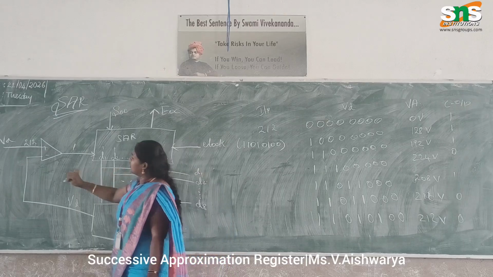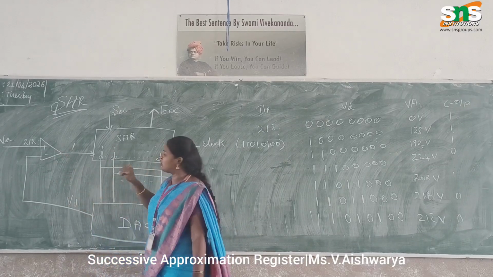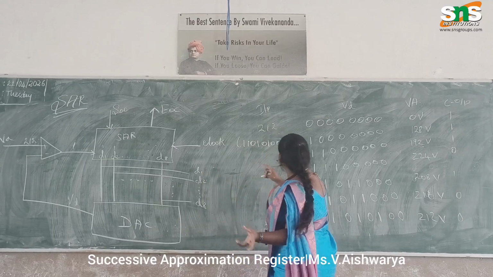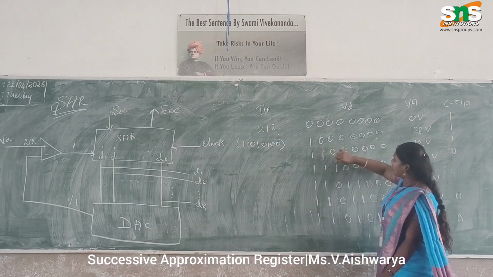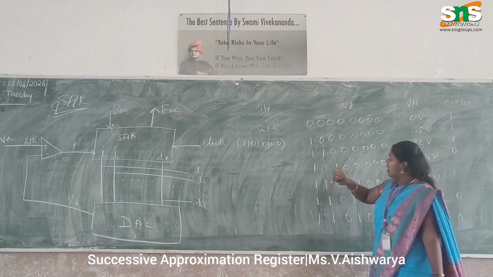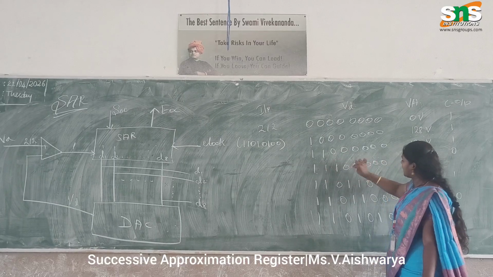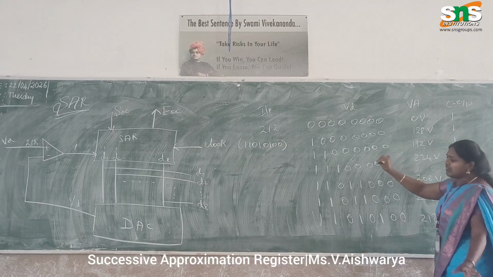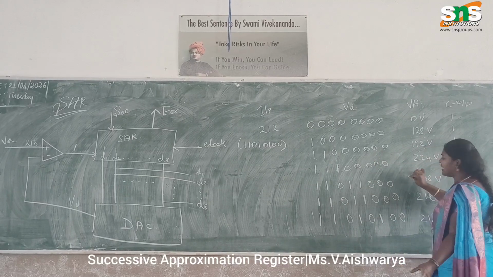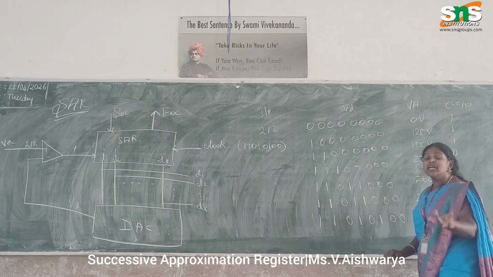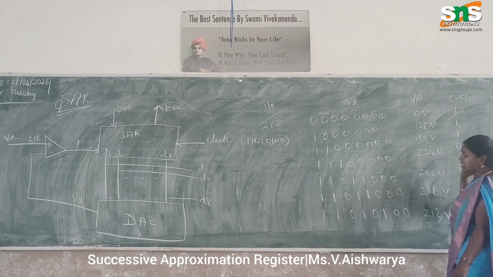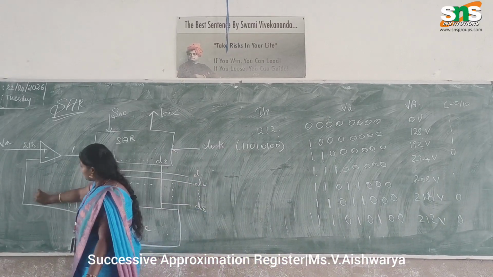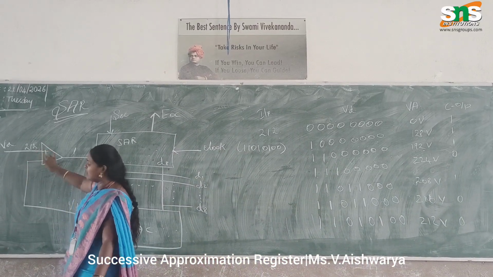Now 212 and 192 will be compared. The 212 value is higher than 192, so again the comparator will be turned on. The third bit of the digital word is also turned on, so we get 11100000. That signal is given to the DAC, which converts the digital signal into an analog form. So the 224 signal is obtained using the DAC, and this 224 signal is given to the inverting terminal.